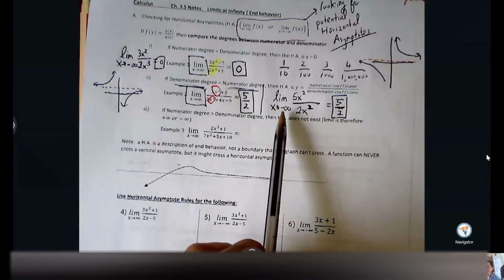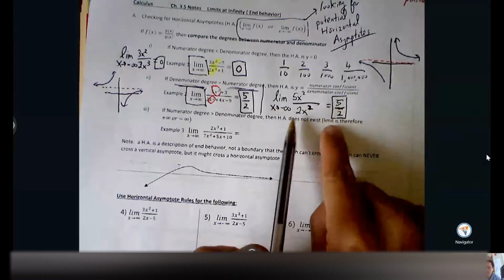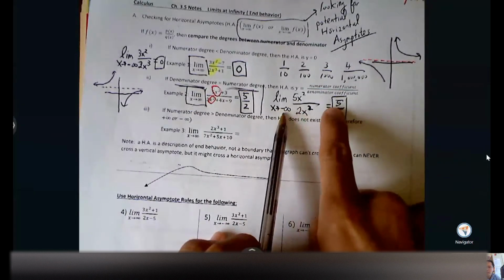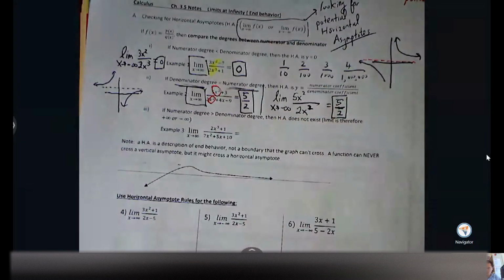There's something that throws students off about the negative. Yeah, I think the tendency is students sometimes see this and think, oh wait, I see negative infinity, maybe I have to do something different with this, so I'm going to make that a negative 5/2. We don't change the signs. Okay, don't change the signs. It's just the ratio. Don't overthink it. Don't overdo it.